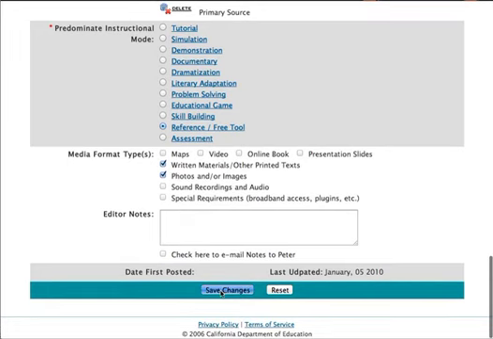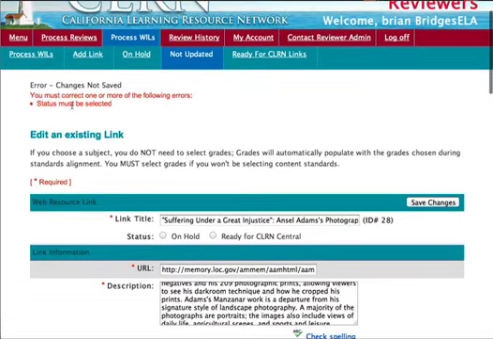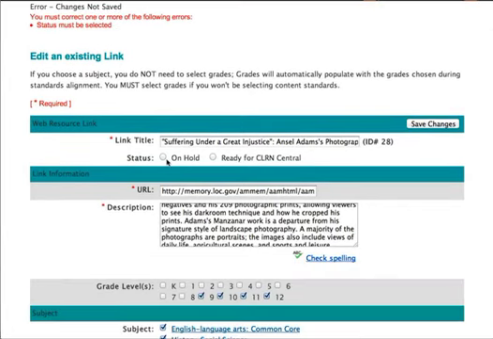And I'll save changes. It says status must be selected, and that's true. Currently this resource is posted to our website. Once you have aligned this and updated it, we take it offline so we can double check your work. And there's two places you can put this.